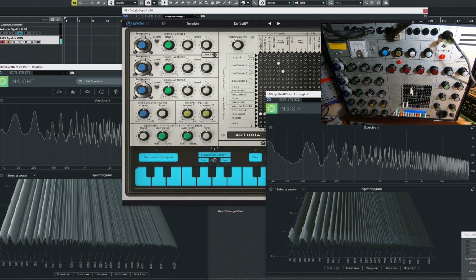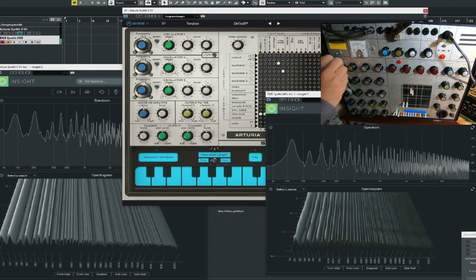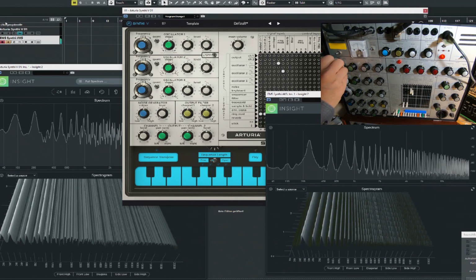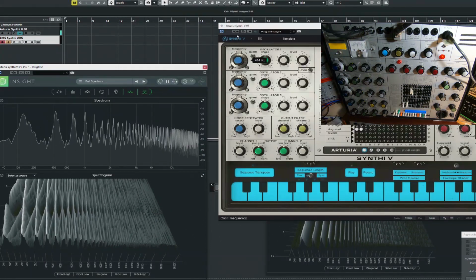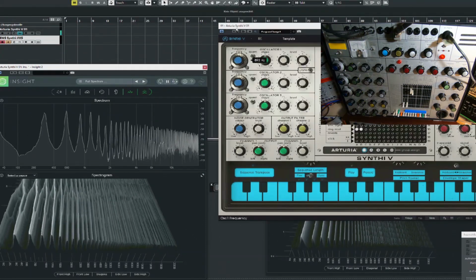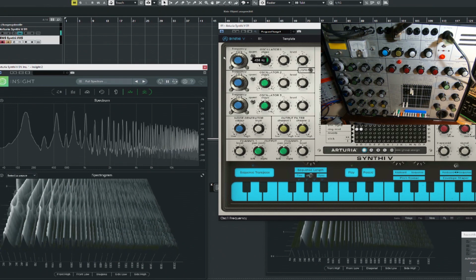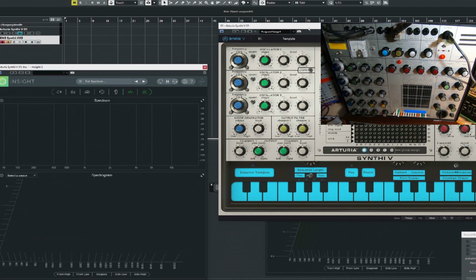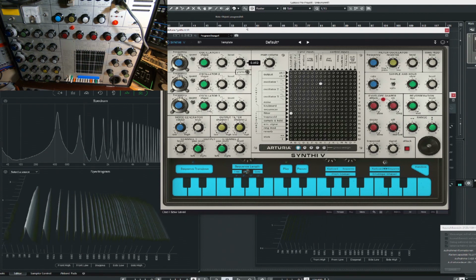Well. Now let's have a look at what happens. We have this sweet spot somewhere. With this one. Kind of the same behavior. Look at the filters. Next step, I'm starting with the Arturia again. So here we go. Now comes the filter.